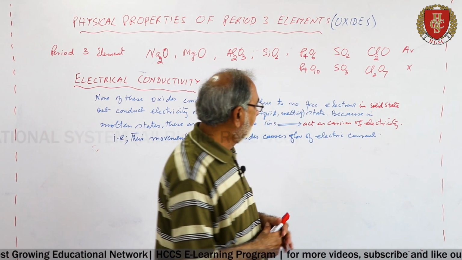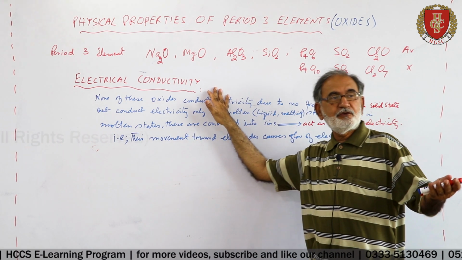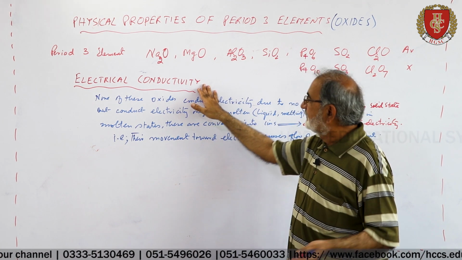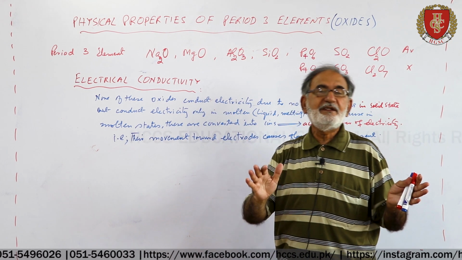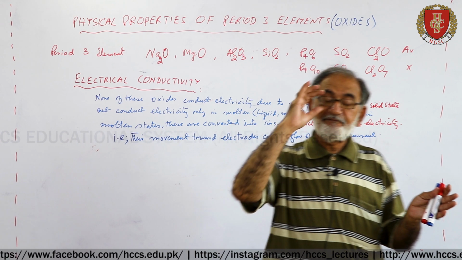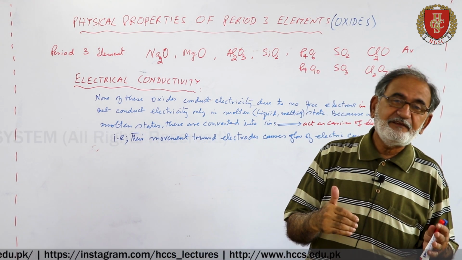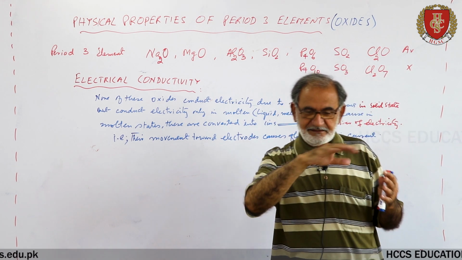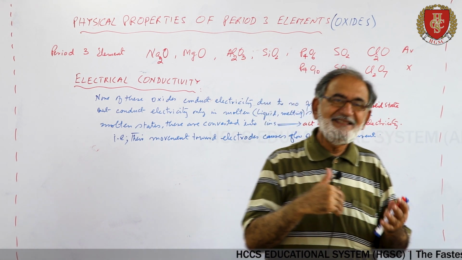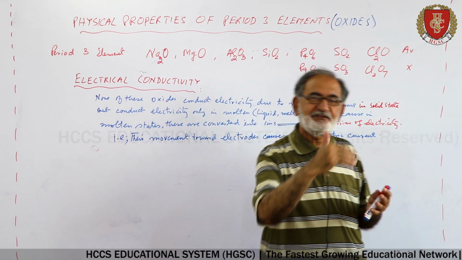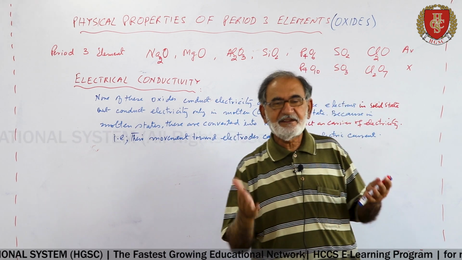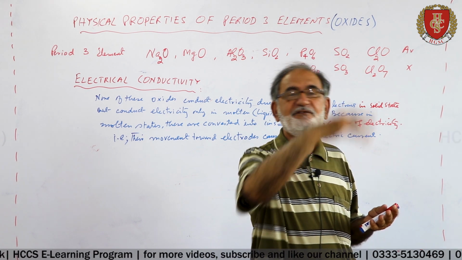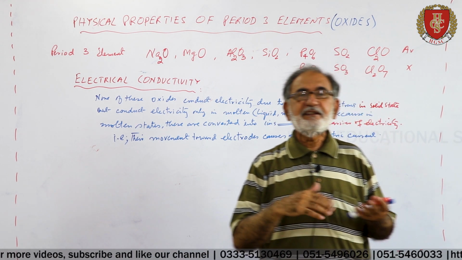So once again, electrical conductivity, as you know, is the property of different substances, their capability to conduct electricity due to the movement of free electrons. As you all know, free electrons are those which are away from the nucleus, their valence shell is away from the nucleus, or there is a large shielding effect. Shielding effect means the number of underlying shells in between the valence shell and the nucleus is large. So those electrons in the valence shell become free from the nuclear attraction and can move freely.